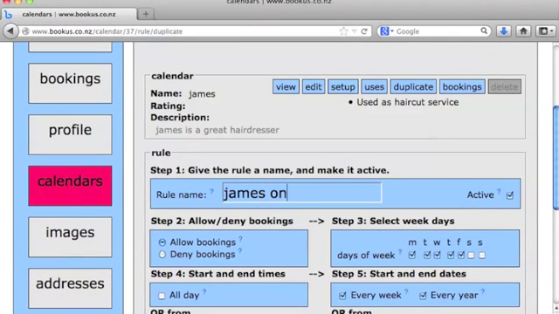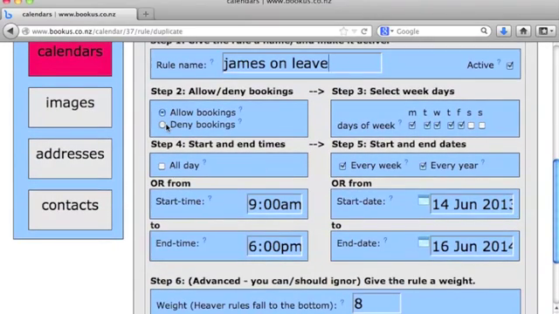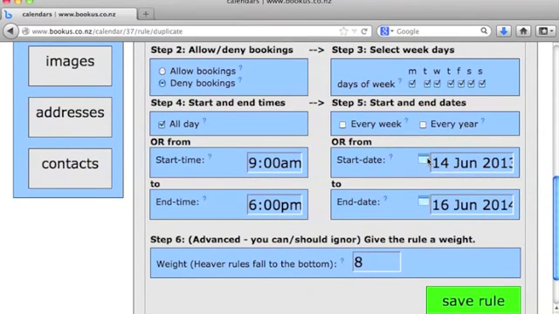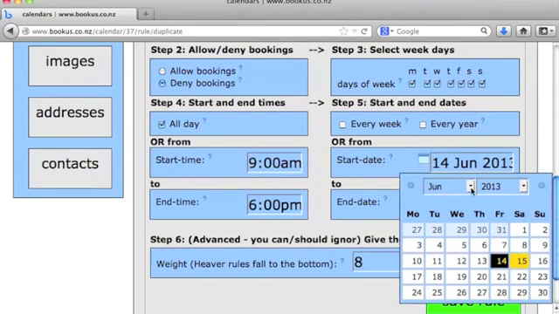Call it James on leave. And we'll deny all bookings from his calendar for every day, all day. But it's not going to be every week or every year, it's just going to be between certain dates. So we'll go ahead with our calendar picker here and we'll decide when he's going to be on holiday.